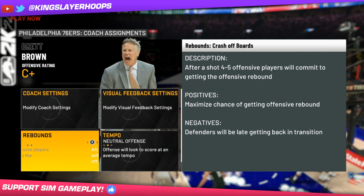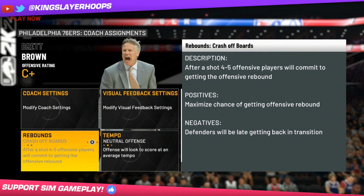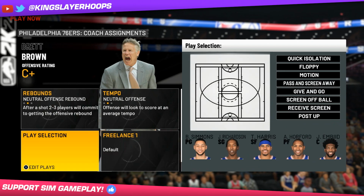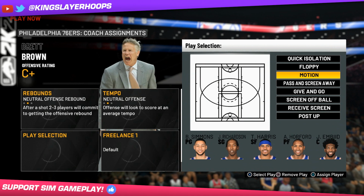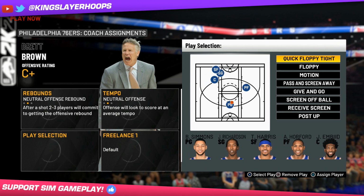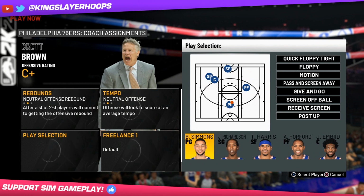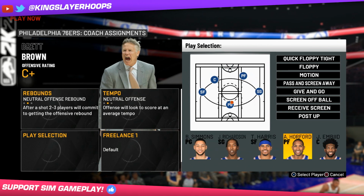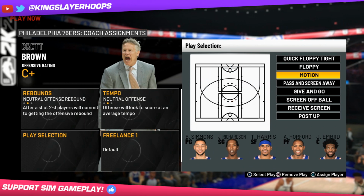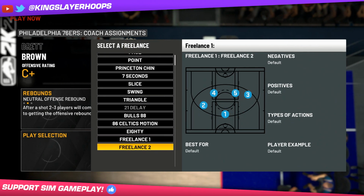With rebounding, same thing. There's an explanation right here of what this does. I usually leave it on neutral for the most part, unless I'm getting absolutely annihilated on the boards. Right here you could see freelances and play selection. Now in the play selection menu, this is where you can change those default plays to whatever plays that you want. And you can also, if you hit triangle at that point, you can decide who you want to run the play for, or who the main focus of that play would be. Okay, so if I want like Josh Richardson to be the focus there, I can select him and move on from there.